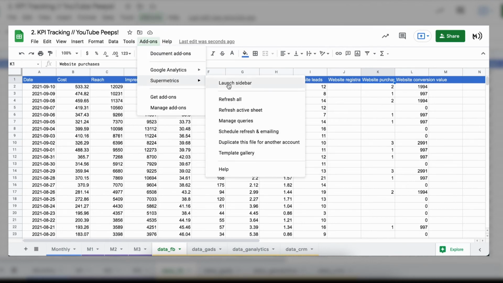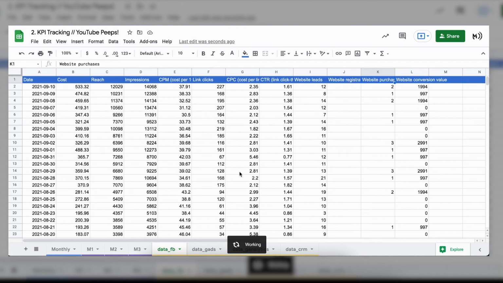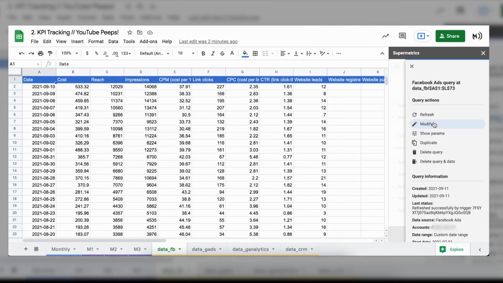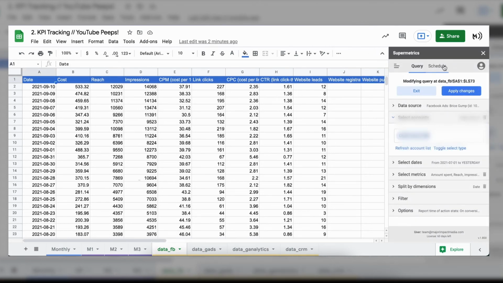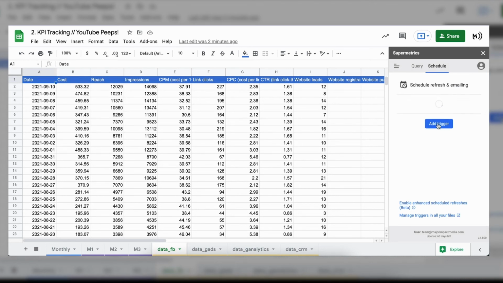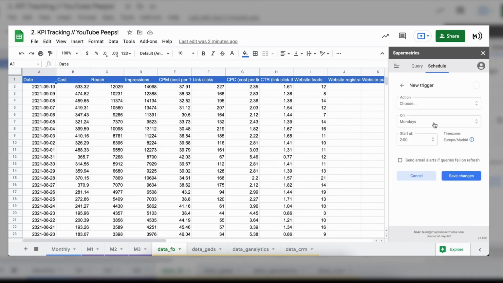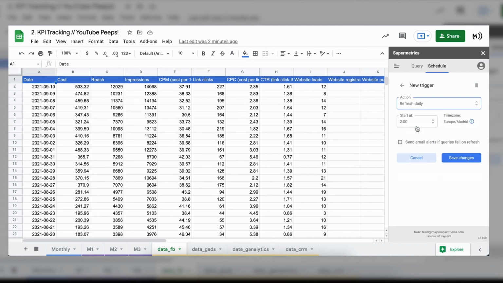Once we want to automate this, we just open this up, and once it's done loading, we're going to set it to update every single day at midnight. And that has been the fastest way to keep this up to date that I have found. So what you can do to make sure that this automates is you just come here to modify, you go to schedule, you create a trigger, and you just schedule this to refresh every day. So I just do this daily, and I do this at midnight.